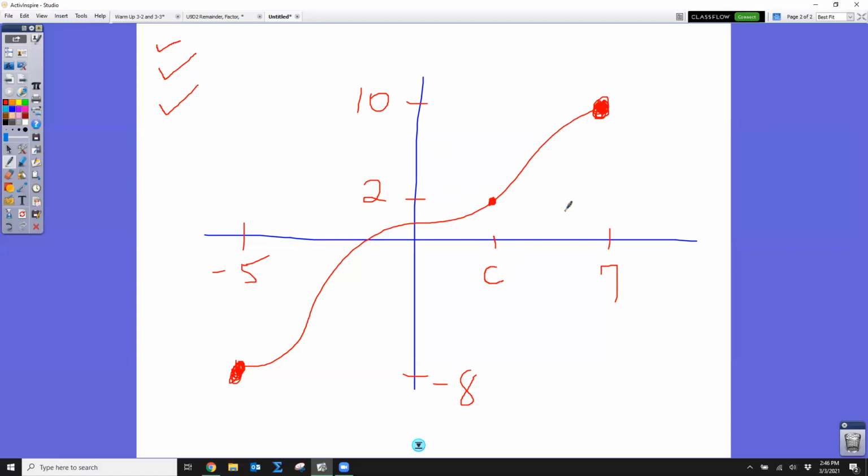So that's what it's talking about. There's a number right here in between. So 2 is in between -8 and 10 on this closed interval, right? And we know that on the closed interval, these two parts are not equal. And there's a number, obviously, like I said before, between -8 and 10. There has to be some c, some x value, such that f of c is equal to 2. So that's all we're going to do right here.